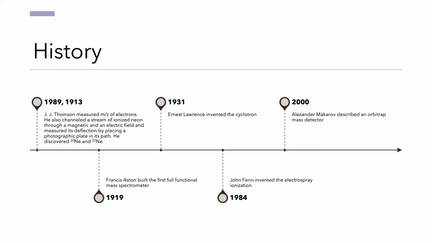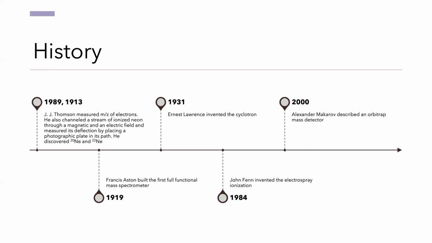Throughout the rest of the 20th century, mass spectrometry continued developing, but it had a substantial limitation in terms of its applicability to biomedical research and to analyzing biological molecules, because biological molecules are large and complex, they don't easily ionize, and many of the methods used for ionization resulted in substantial fragmentation of macromolecules.